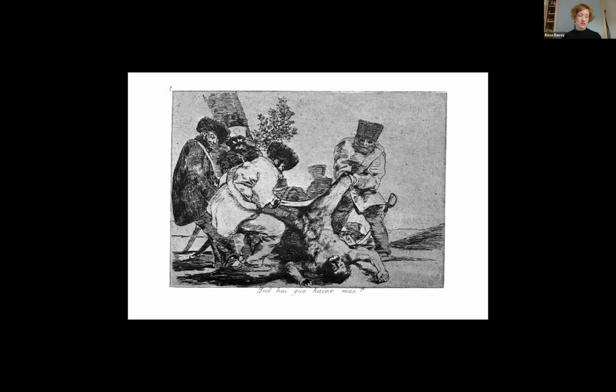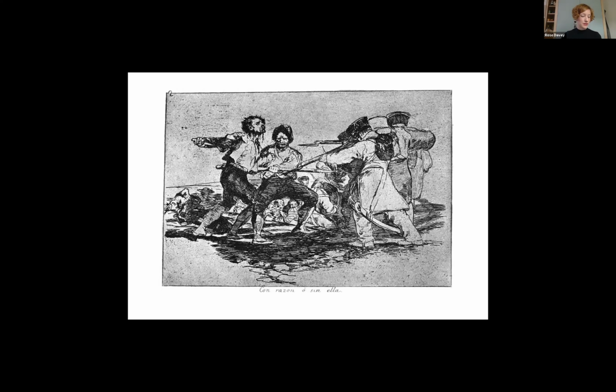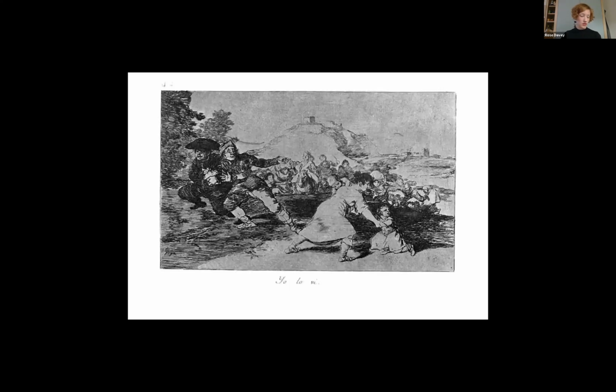When you turn the pages of The Disasters of War, your gut flinches in the same way it can when we look at contemporary images of war, such as this one by Eddie Adams. Goya has created his own 'camera can't lie' pictorial journalism long before the invention of photography. He is helpless to obstruct the atrocities he sees. The title of plate 44, I Saw It, refers to Goya's presence at the scene of brutality about to be inflicted. We are confronted by the terror of the unseen.